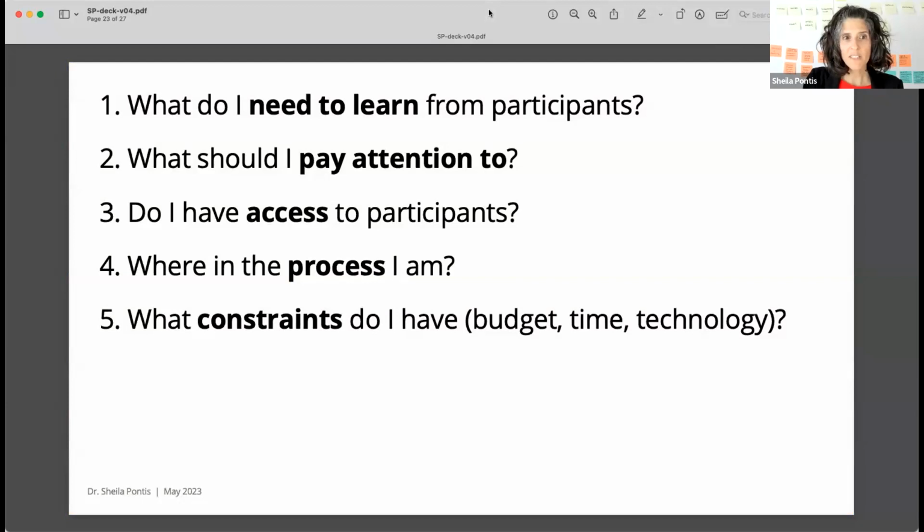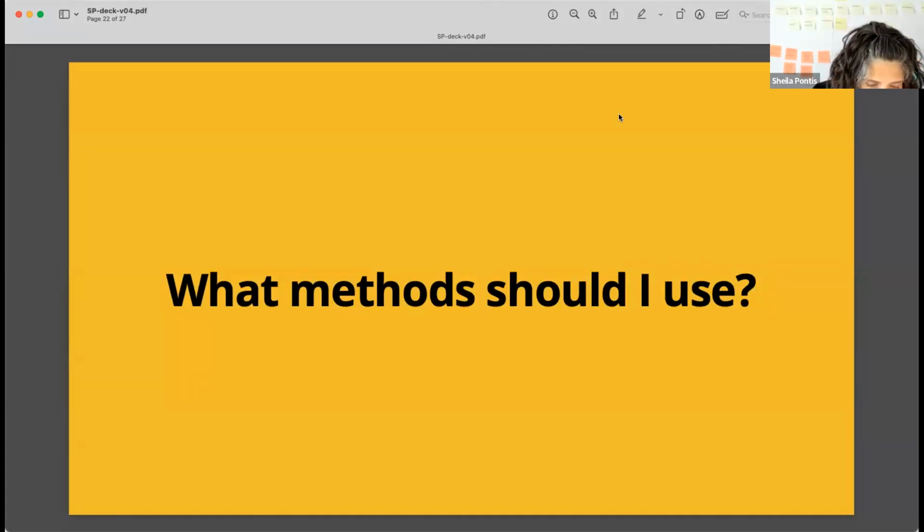I'm going to go back because there was another question about methods. There was a question about working on simplifying information sheets on administrative procedures for migrants with low second language skills. What is the best method to test the comprehensibility of written information with this type of audience? To an extent, it is similar to what Rob was asking.